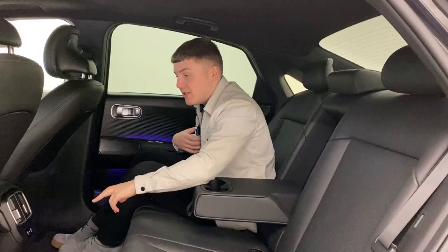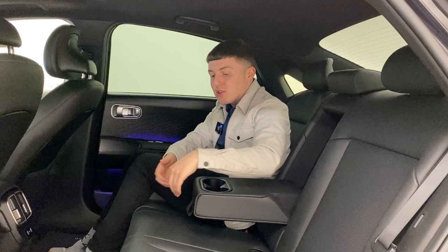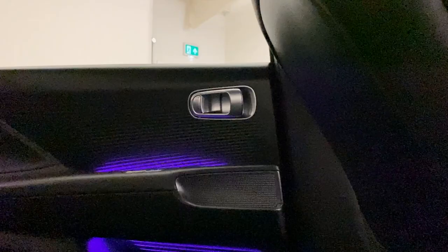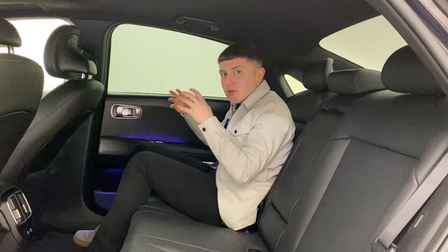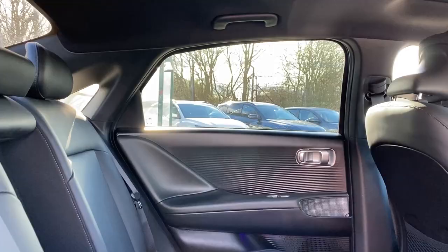The centre armrest is a big leather-wrapped unit with two cupholders. I just think the cupholders would feel so much nicer if they could pop out, because if you don't have a bottle in it your hand's just resting in the cupholder. The doors are slightly different to the front with a smaller speaker, but the armrests are still the same size so you're still going to be really comfy. I just love the LED lights on the top and bottom — that purple in the dark will look brilliant.